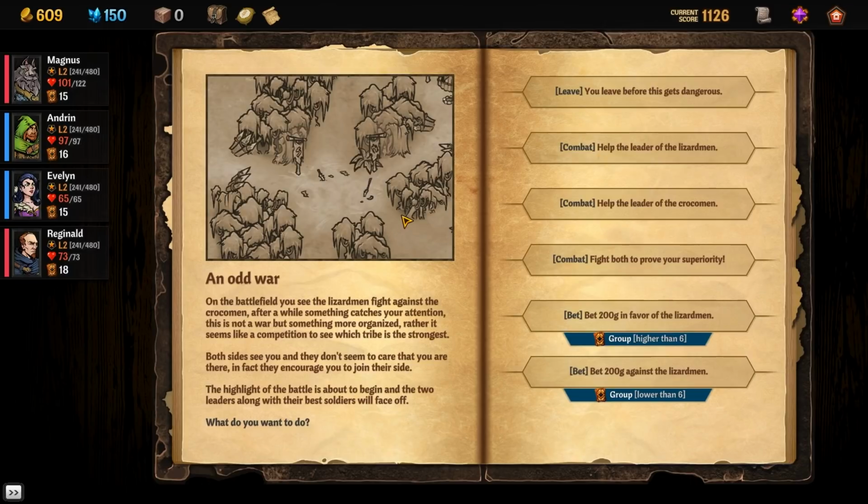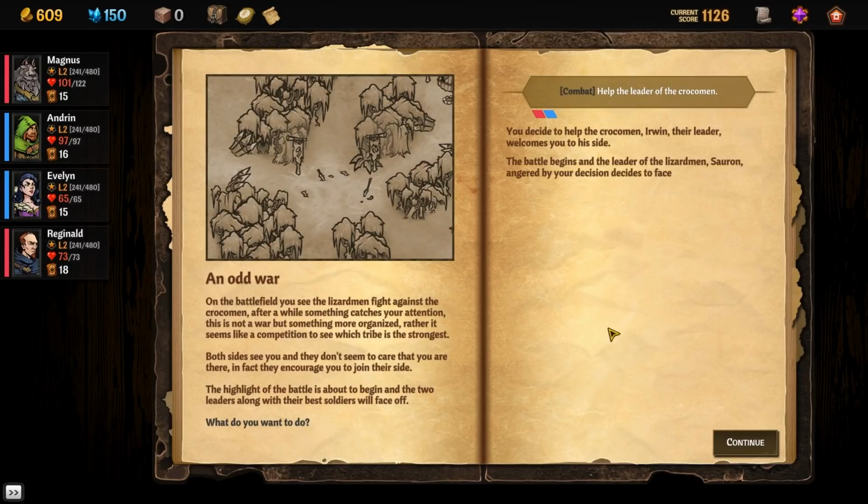So we could leave, help the leader of the lizardmen, help the leader of the Crocomen, fight both to prove your superiority, and then you can do bets. Bet money. Up to you. We can do any and all of these comfortably. The interesting thing is, we went to the village, and that was the Crocomen village. So we could help the Crocomen. I'd be up for it. Do you want to help the Crocomen? Sure. They were polite.